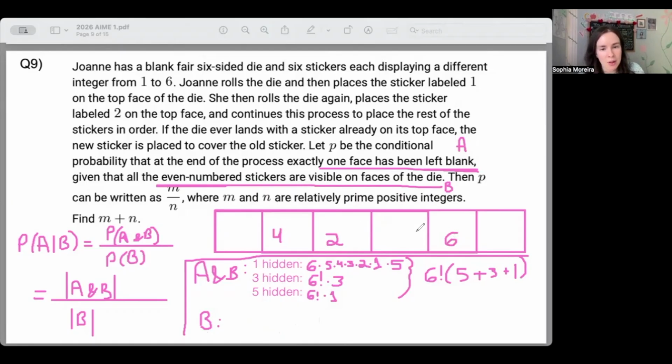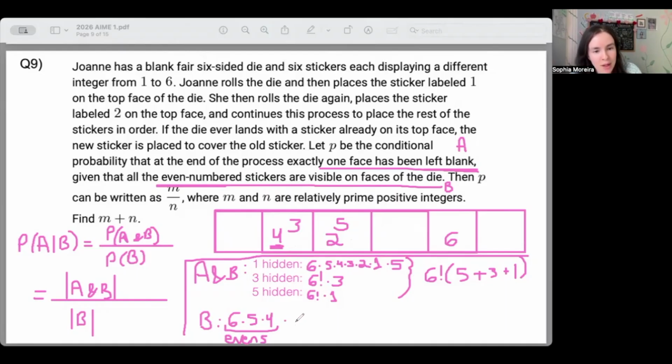If I were to then put my 5 here later, that means the 5's covering it. But if I place a 3 after I place the 4 here, technically these dice should have been getting the stickers on from small to big, so the 4 would still be what's visible here. So I'm going to make decisions in a different order than the order in which we're placing stickers. We can make the order of decisions different than the order of stickers, and that's okay. So there are 6 times 5 times 4 ways to put down your 3 even stickers. So this handles the evens.